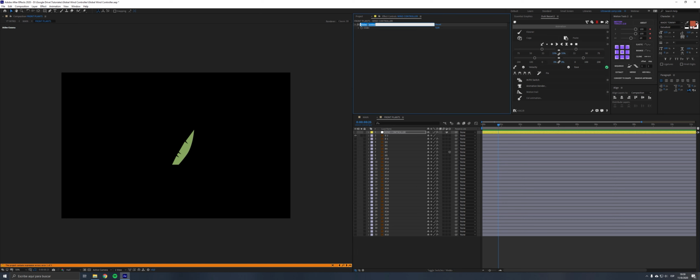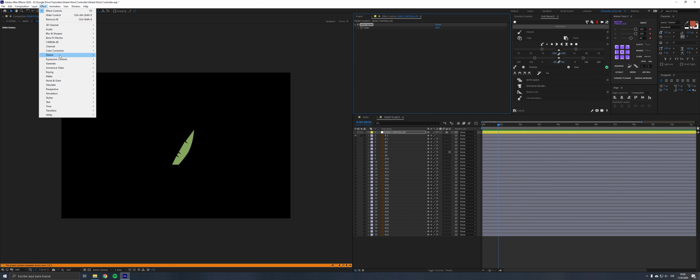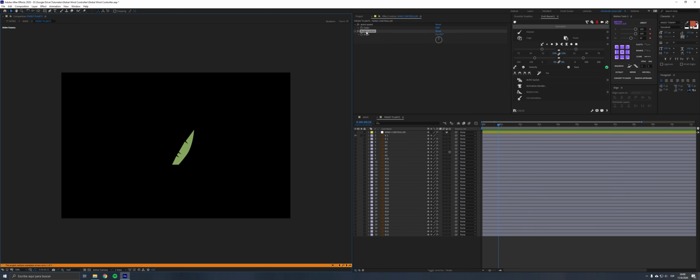So I'm going to rename this slider to wind speed, and then I want to create another control, but this is going to be an angle control, just an angle control, and this is going to be the wind direction. Right, so all of the plants will be oriented towards the wind direction, and we will animate this value between -90 degrees and 90 degrees. I'm just going to leave it right here.